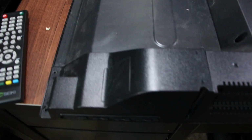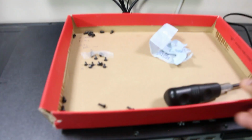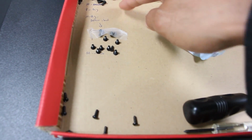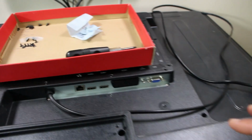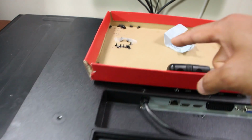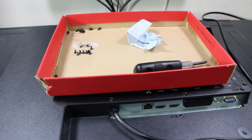Okay, so unplug your TV. These TVs, the screw system is a bit nonsense because there are about 4 types of screws. Let me show you because I've already undone them. There is 1, 2, 3, and there's a 4th type of screw in there. Some TVs will have only one kind of standard size screws all around, so it's a lot easier to dismount. But for this one, make sure you either mark them or draw a diagram, or somehow make sure you know which screw is going where, because it's going to be a pain in the butt to put them back together.